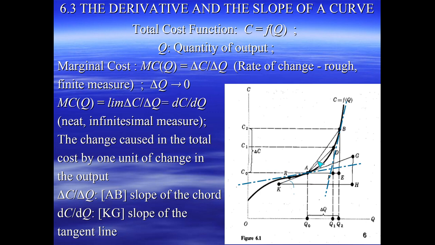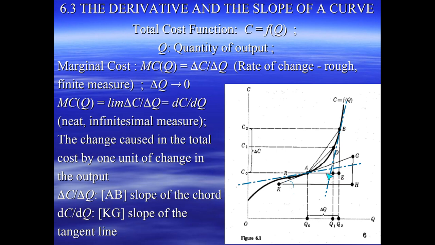When we measure the slope of the chord between A and B, it is the rate of change. But when the difference delta Q goes to 0, this chord becomes the tangent line, passing only by A, touching A and continuing. This is tangent, which touches at one point and continues. So when we take the slope of this line, it is the derivative, dC over dQ, the derivative of the cost function with respect to the quantity, which we call also marginal cost.